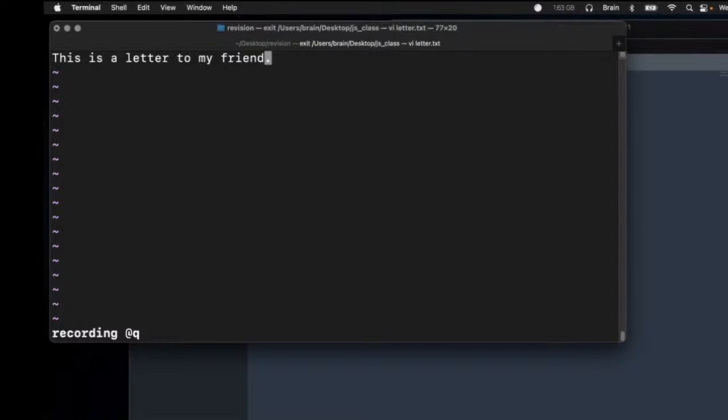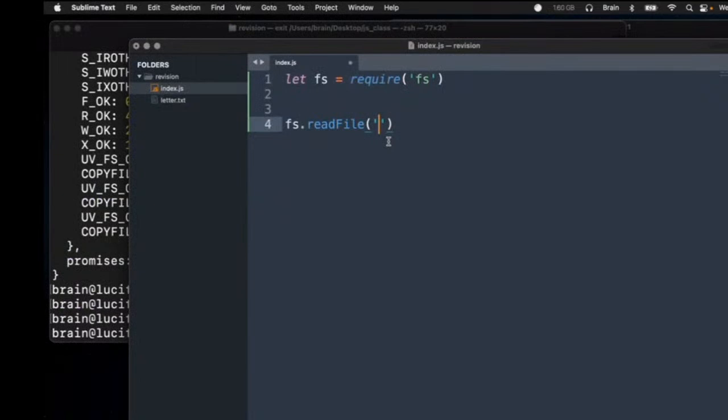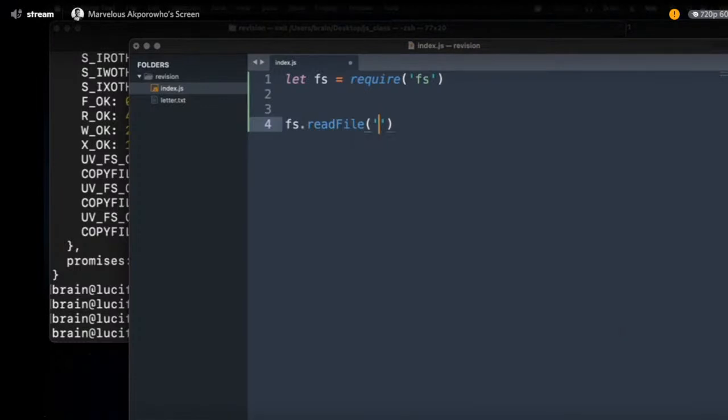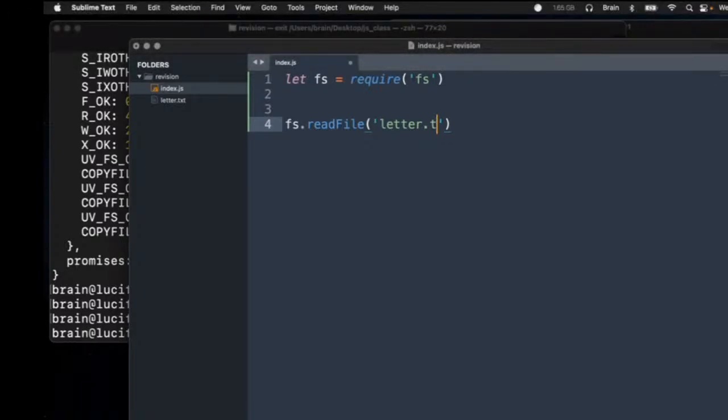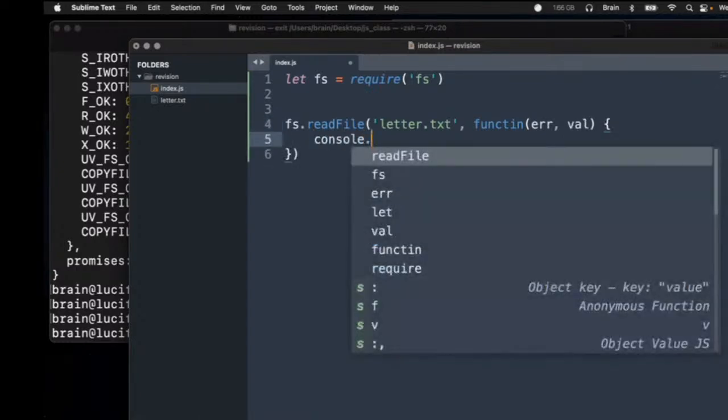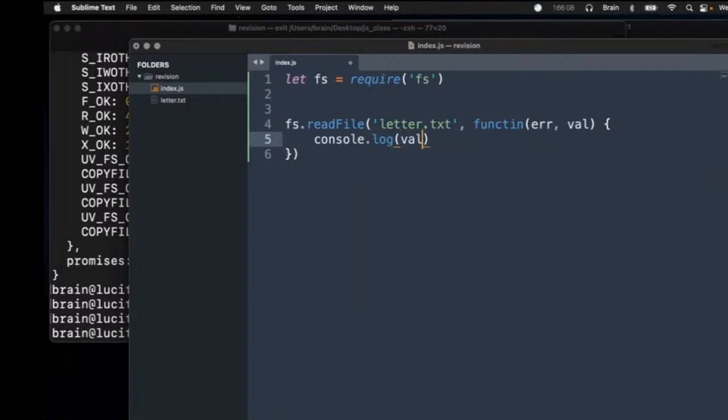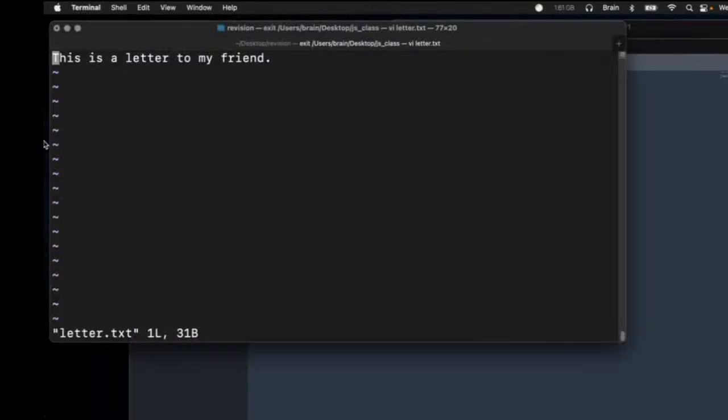Now we have that file, of course. So I can just come here and call that file, which is letter.txt, and yeah, we can just put in our function, which is of course our callback, and we check if we have an error, and we can say probably value. Okay, this worked. Then we can do console.log of the value dot toString, right? So we're just trying to ensure that we bring out a string at the end of the day. Let's test this and see what we have. So this is the result, my friend. Awesome. So we're able to read that file, all right?